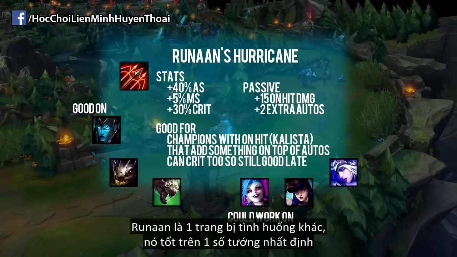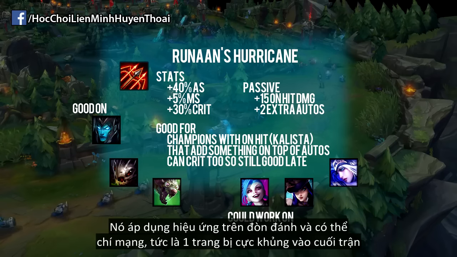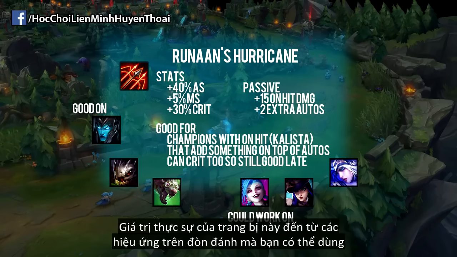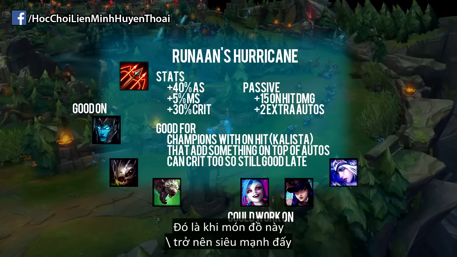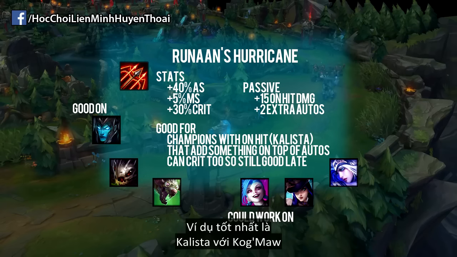Runes is another very situational item, but is good on specific champions. Yeah, it makes your auto attacks AoE, and who wouldn't want that, but there are really two important parts. It applies on hit, and it can now crit too, making this a monster item late game. The real value from this item comes from what on hit things you can apply, like this is when the item becomes super good. The best example is someone like Callista or Cogmore.